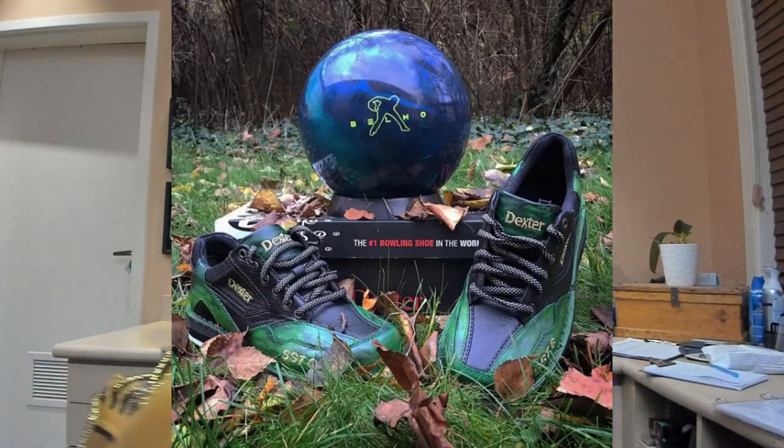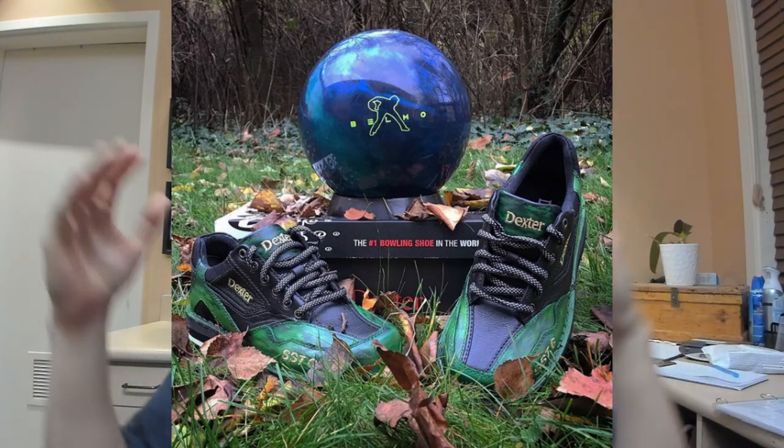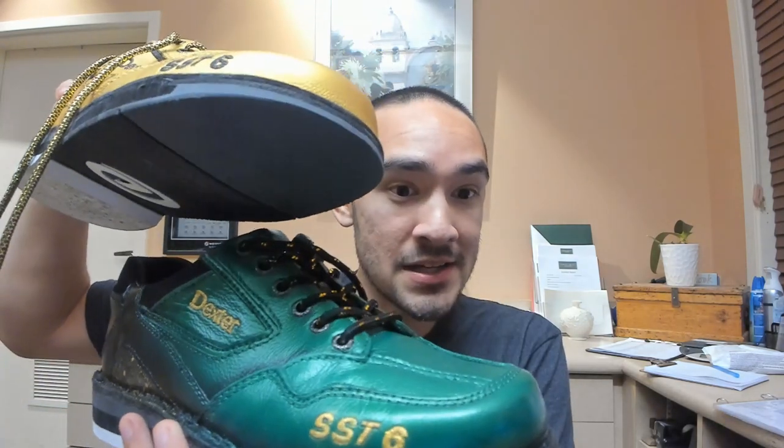He did the golden pair, he did those camouflage ones that I showed you guys a month or two back. He's just incredible. So if you didn't believe in him with those army camouflage ones that he made me, is this not enough? If this doesn't convince you, I don't know what will. This is incredible. So yeah, message him through Facebook, message him through Instagram. He will get back to you. If he doesn't, it's because he's super busy, as I said.